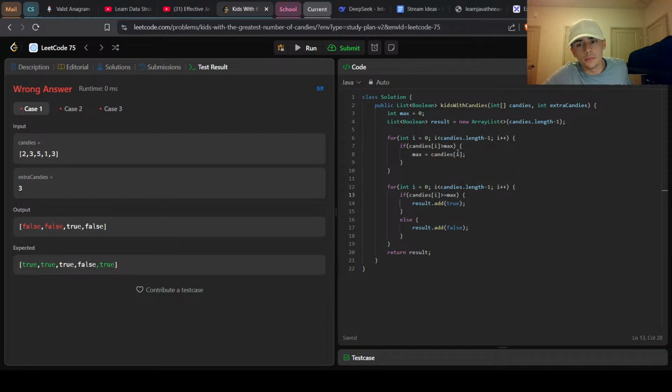Isn't it keeping max? No, it should. For I0. So if, some logic's broken here.